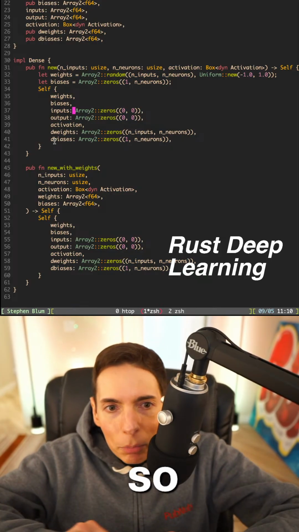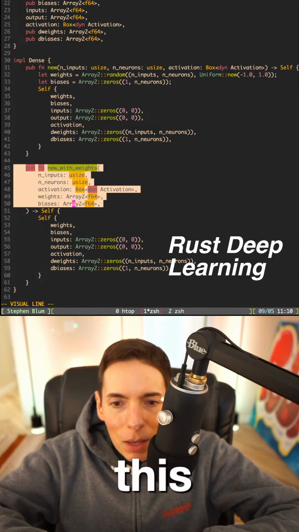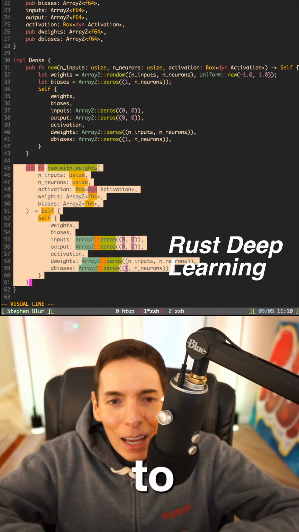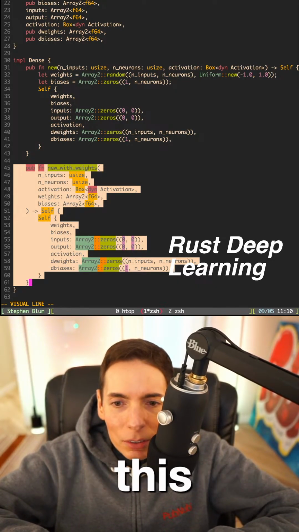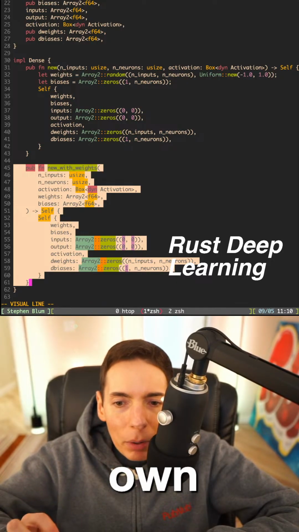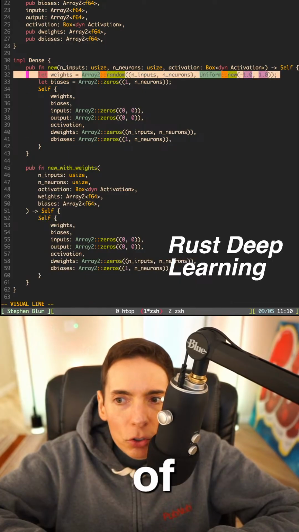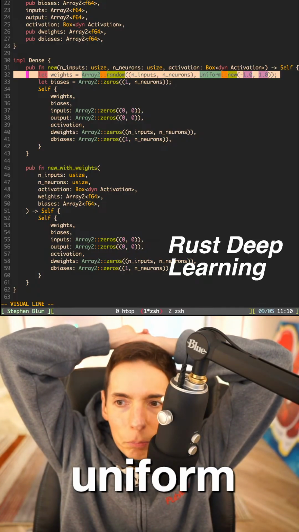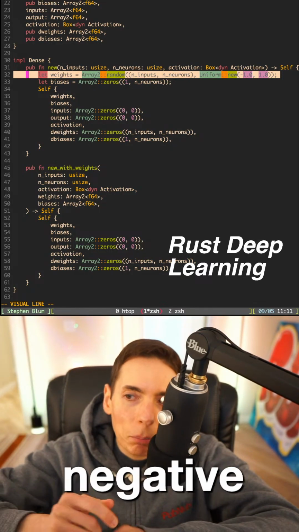Okay, so jumping back in here. There is a method that is nice to have, but we don't need it here. It's just kind of a throwaway method, but you could use it if you wanted to. Absolutely, this just lets you predefine your own weights and biases. You might want to do that if you want a different kind of distribution, for example, a random uniform distribution of numbers in your matrix between -1 and +1.